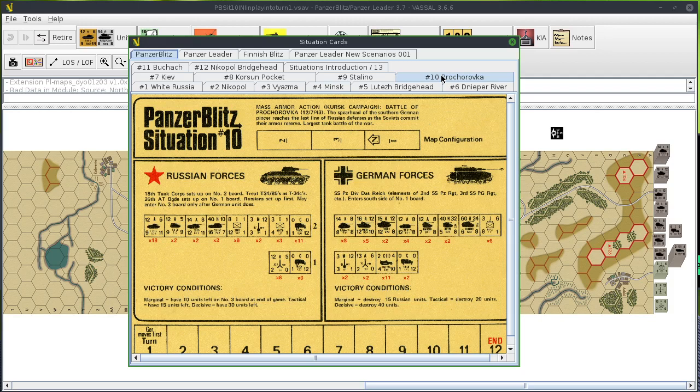The goal of the Russians is to have units on board 3. They enter from the left and they want to have units on the center board at the end of the game. 10 units for marginal, 15 units for tactical, and 30 units for decisive.